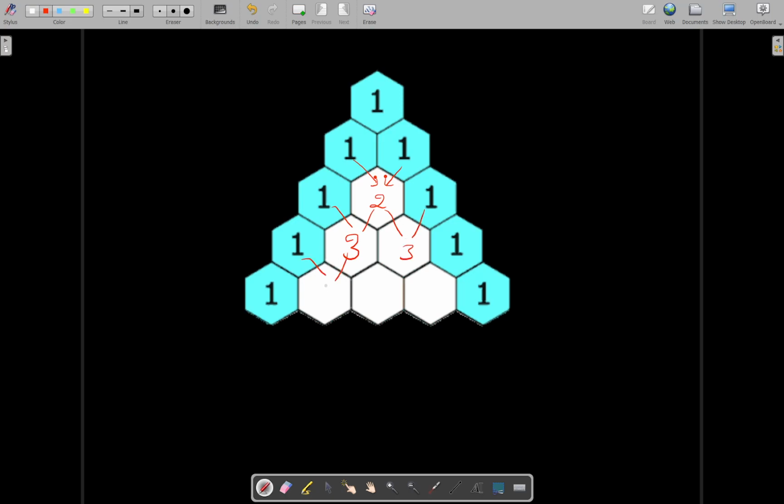Similarly these two, and so on. So these are the row indices: 0, 1, 2, 3 and 4.